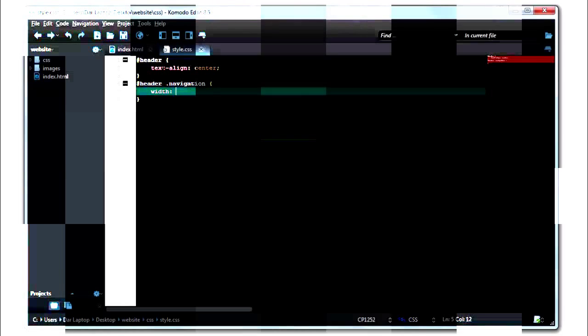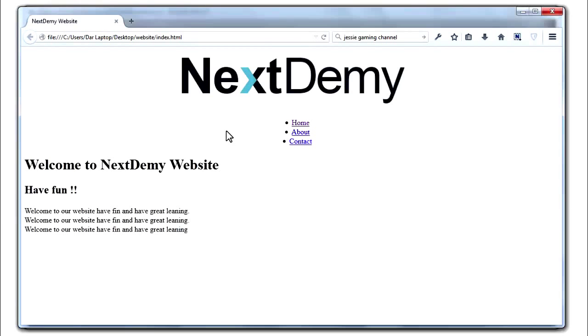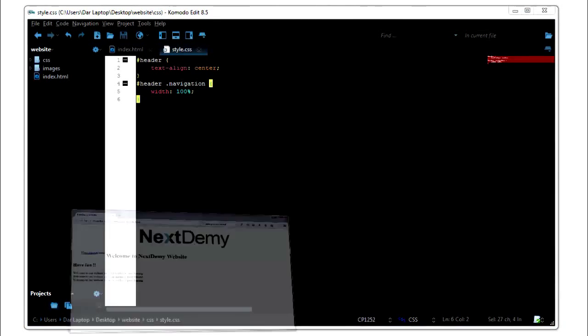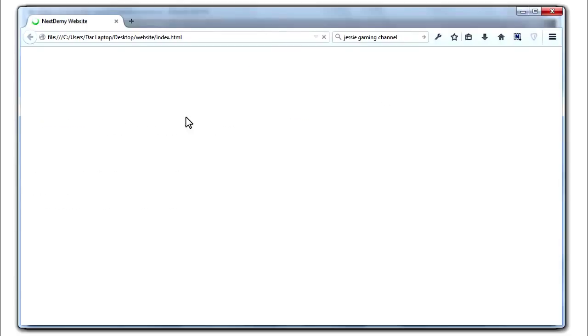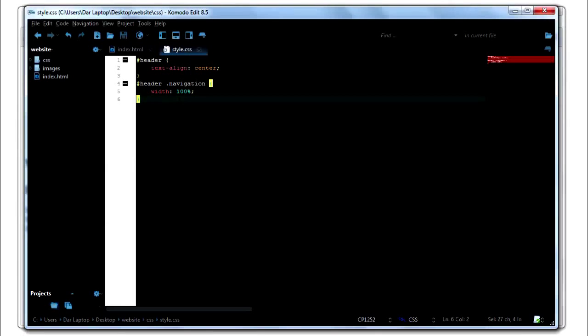So now give width 100%, meaning it will give the width of our window. Okay, now width is 100%. As you can see, our navigation is in center, we want to align it to left, it will be better.